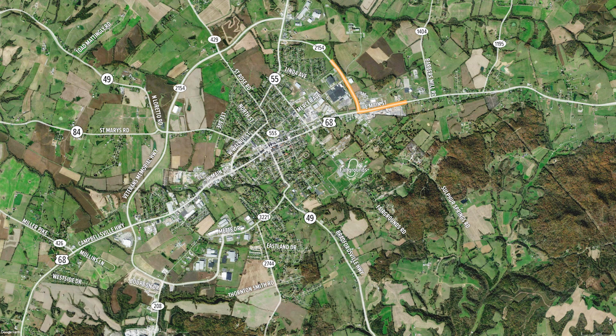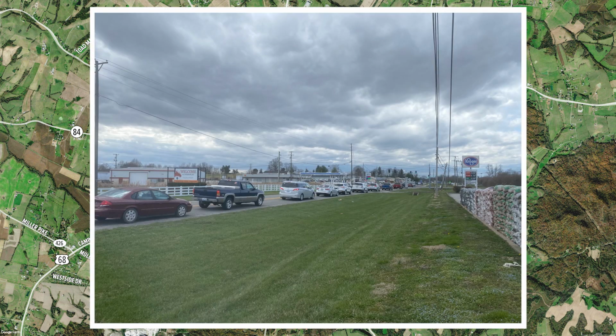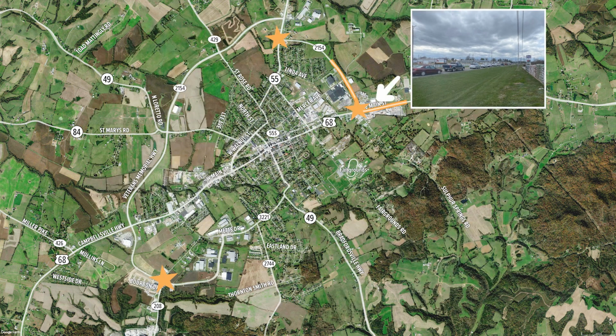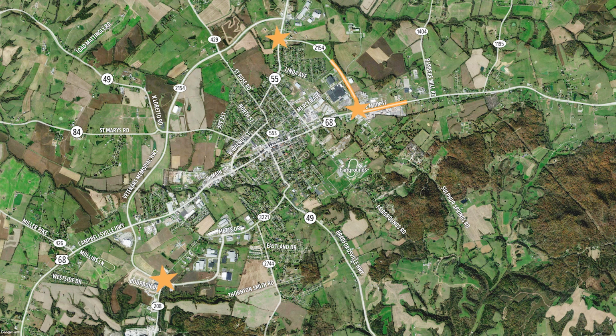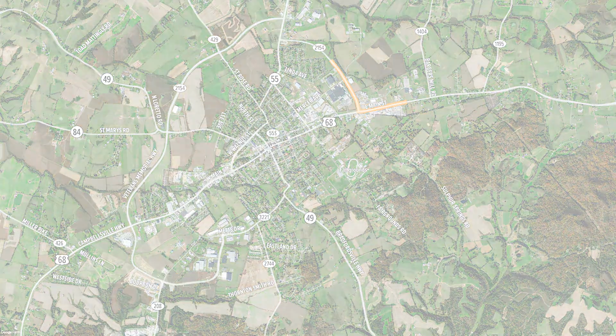Whichever concept moves forward, the study is also looking at intersection improvements at 3 locations: the Southern Industrial Park and either end of Corporate Drive. US 68 at Corporate Drive is a separate project from the larger connector and has separate funding in the highway plan. Designers are looking at adding a 3rd lane to the intersection from the north and east, adjusting signal timing, or even creating a roundabout to eliminate stops. Technical analysis will continue in future design phases to determine the best fit solutions.